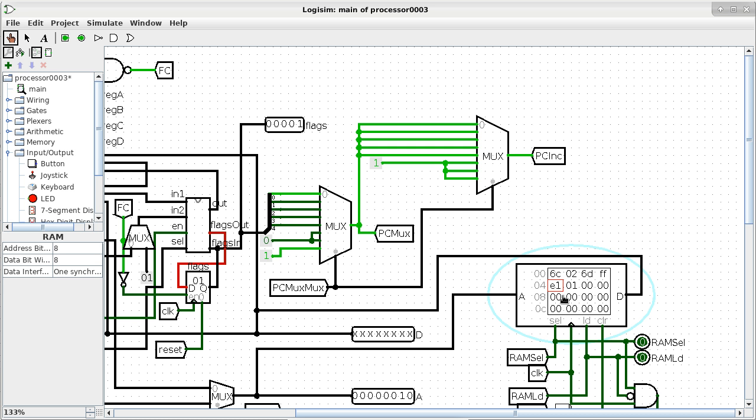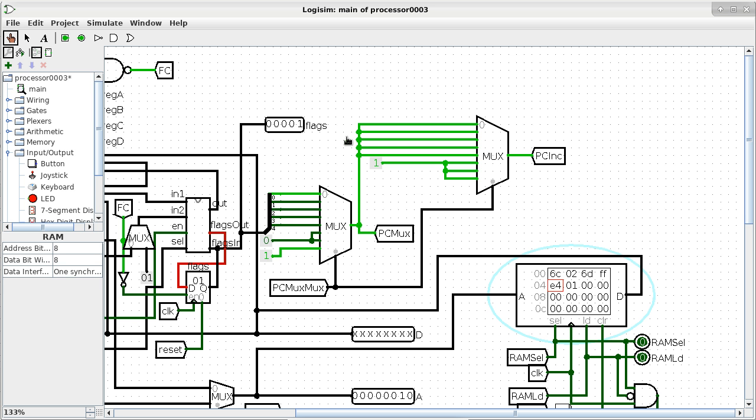Now, the E part I don't want to change because that's the part that is always going to be there for all compare instructions. 0001 is specifying register A and register B respectively. I need to change that to 0100. But 0100 binary is 4 in hexadecimal. So now we have E4 instead. Okay? So let's go ahead and check this out.